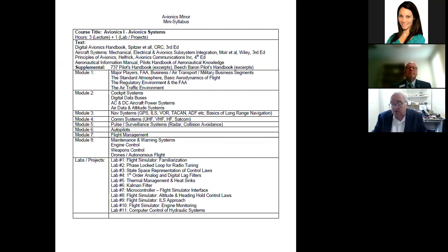Also, we pull a lot of supplemental data off the... I buy the supplemental data here, and it's 737, which is one of the aircraft that we use in our simulator. So we've got a 737 pilot's handbook. And then for simplicity, we use a twin engine Beech Baron general aviation airplane for just learning and getting familiar with the system. I divided this course up into these various modules.